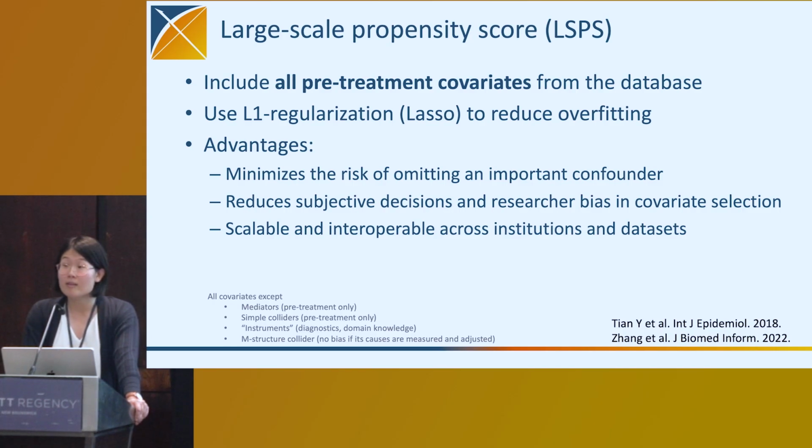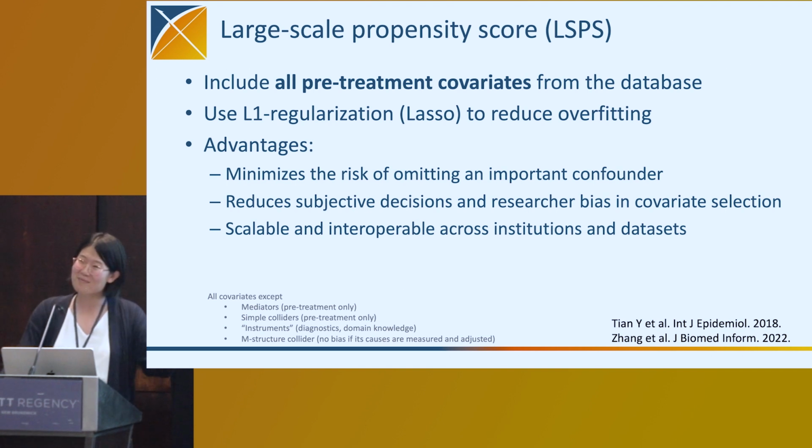Could you give any reasoning on the all covariates except? Oh, yes. I'm glad I put it here. In causal inference, there are variables that we know should not be included in propensity scores or confounding adjustment.